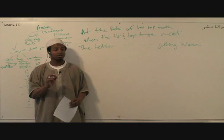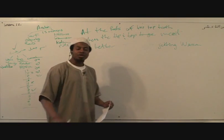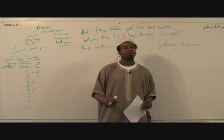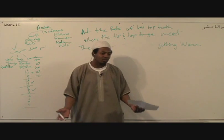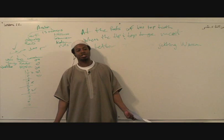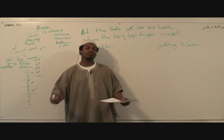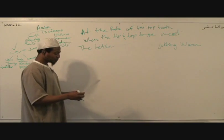So what if you get old and you don't have your teeth? That's right. When you get old and start losing your teeth, your pronunciation of the Quran gets weaker. It's just a fact of nature. But nowadays you can be 100 years old and have all your choppers because of modern science. In modern science, they can give you a whole set of gorilla teeth, right?